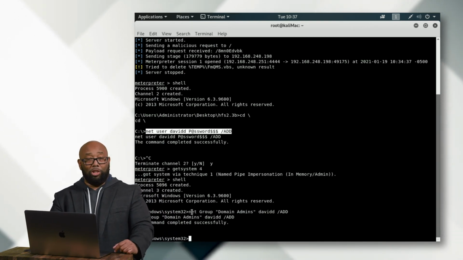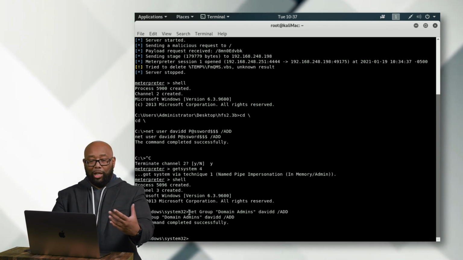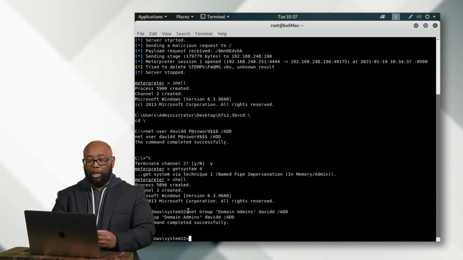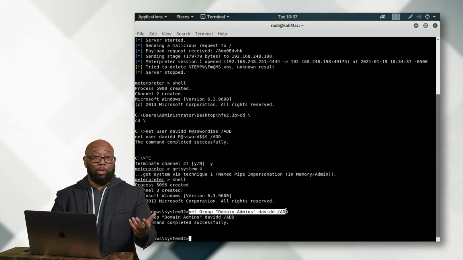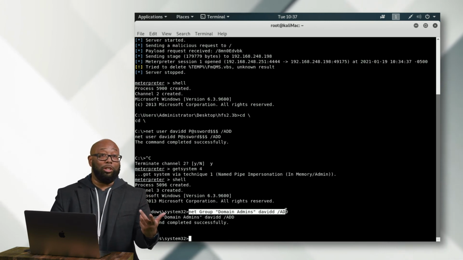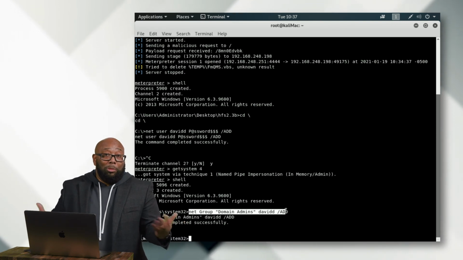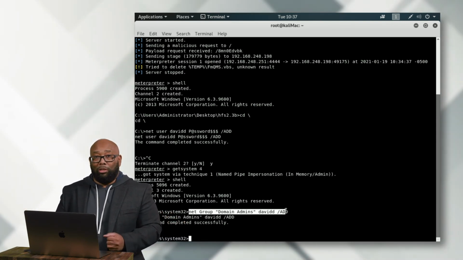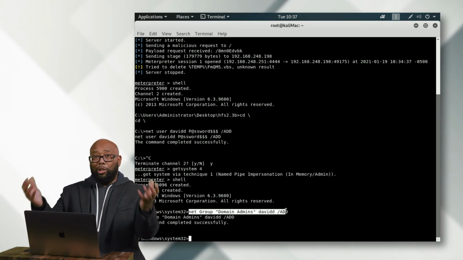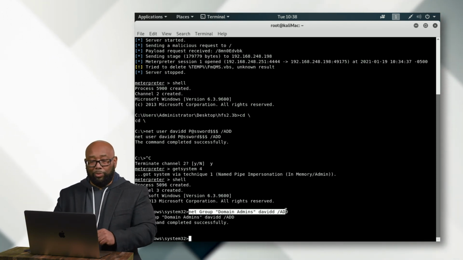Now, here's something I didn't show you. I didn't show you how to create groups in Windows, but if you took any of the Active Directory courses or the Windows administration courses in the skills platform, you would have learned how to do things like create and add to groups from the command line. Again, this is not a hacking technique. This is just basic network administration. Because as a hacker, once you get into a system, that's essentially what you become. You become a network admin or a network engineer. So you need those foundational things so that when you get into a system or when you do whatever your cyber task is, you have that skill set that you can pull out of your bucket and start using it.